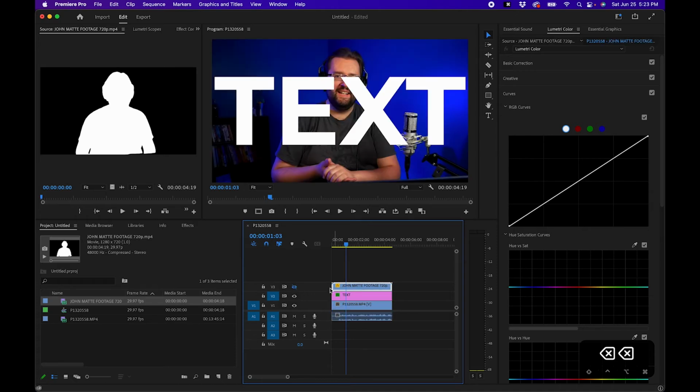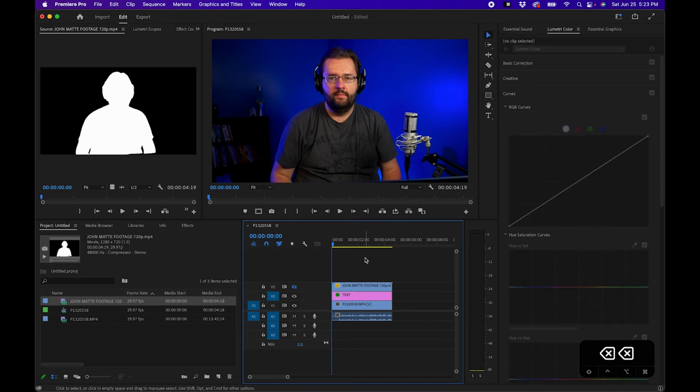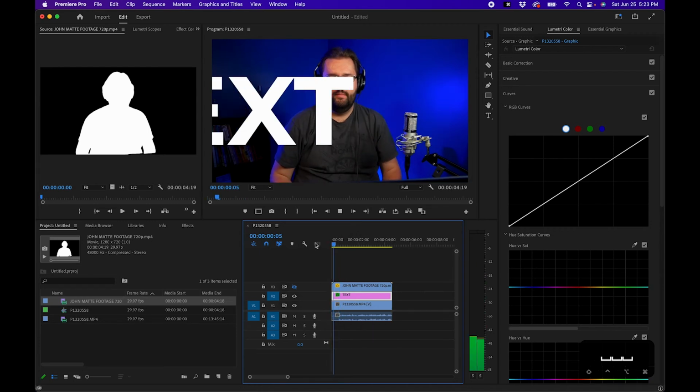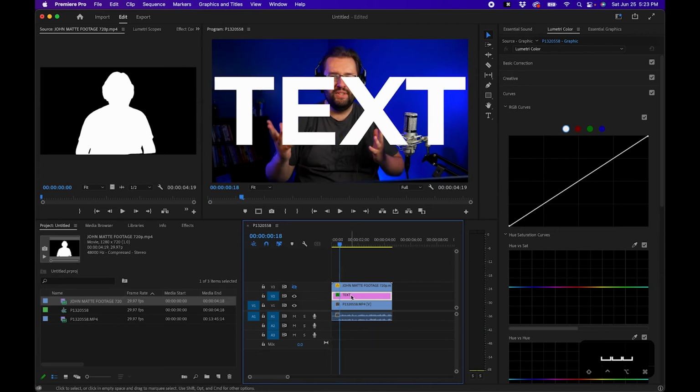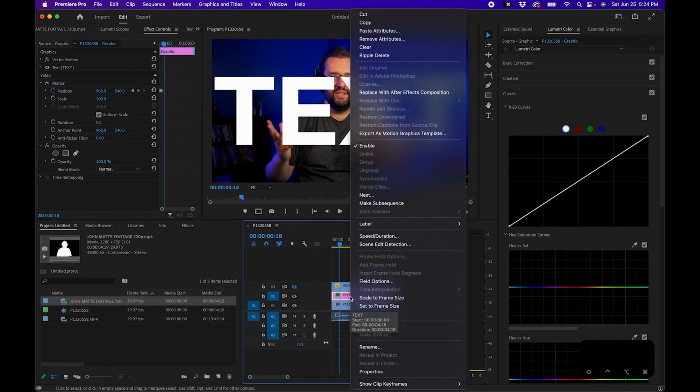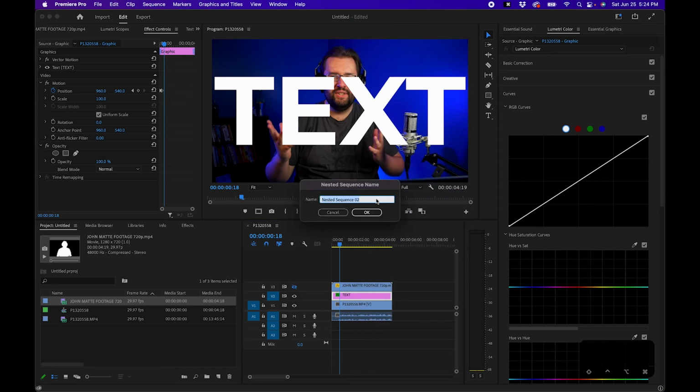Now for now, we're going to hide this. Now it's very important when working with this effect in Premiere Pro, if you have text that animates, you need to nest the sequence first. So you can see how I have it just coming in like that. These are actually keyframed, the position is keyframed in Effects Controls. So to nest the sequence, I'm going to right click and go to Nest. Then I'm going to just name it Text Nested, and click OK.